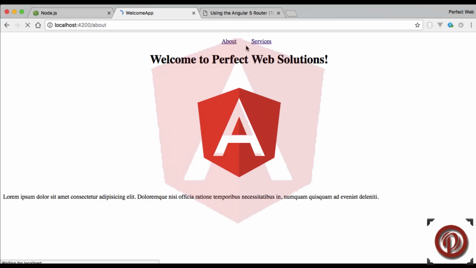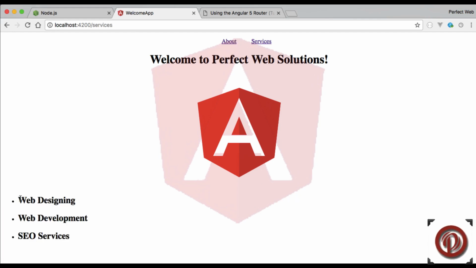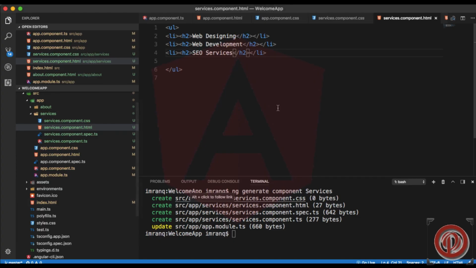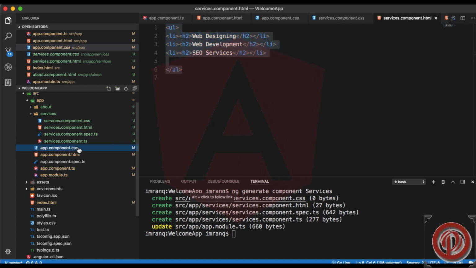If I go to about and services, you see the styling we just applied on the navigation bar UL is not applied on this one, because Angular knows which CSS belongs to which component, and it will not affect your other components' styling. This is a very good point of Angular, that this UL will not be affected by the styling of the other one.